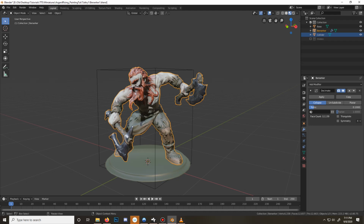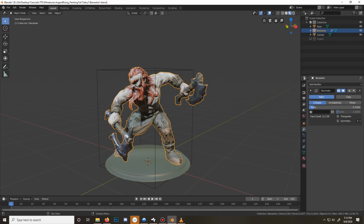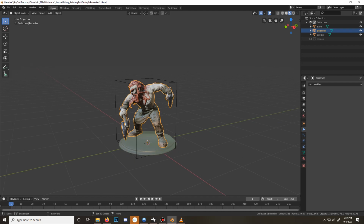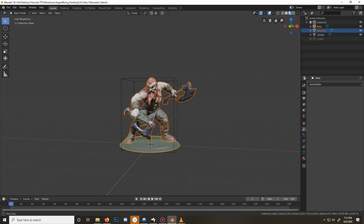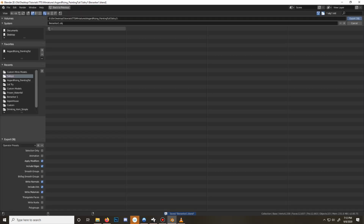So we've still got our original model, but I'm going to duplicate this because I do need to apply that modifier. So I'm going to duplicate it, move that one to the hidden set, and we are going to apply the decimate modifier to this model. So now that it is applied, we're just going to shift click on this, and now we're looking at 12,657 vertices or faces. So that should definitely be good for Tabletop Simulator to be able to load. So we go File, Export, OBJ. We're gonna just leave it as Berserker 1 OBJ, Export.